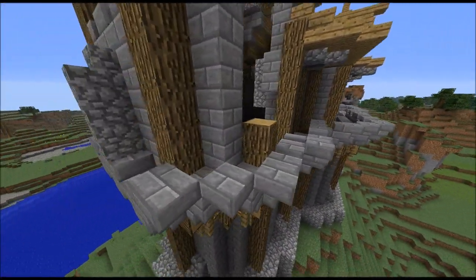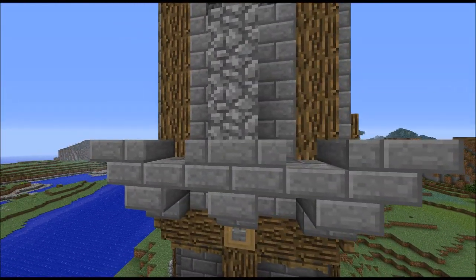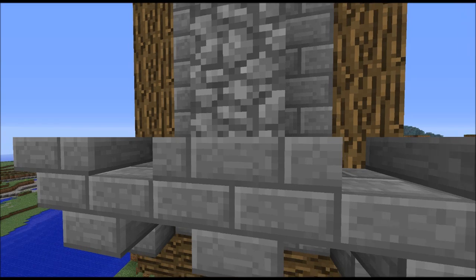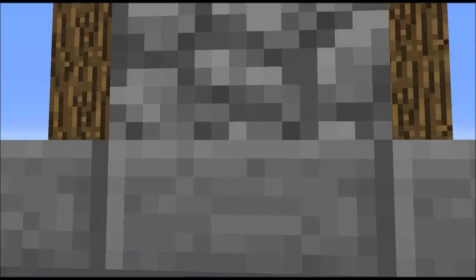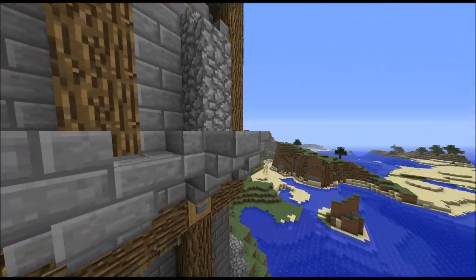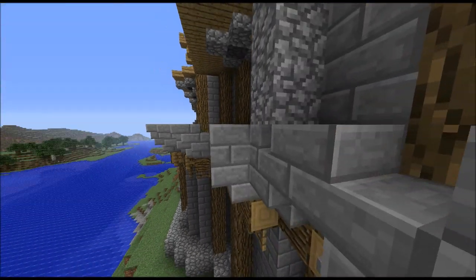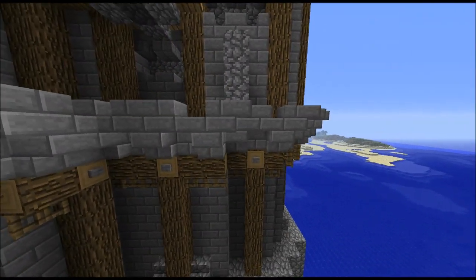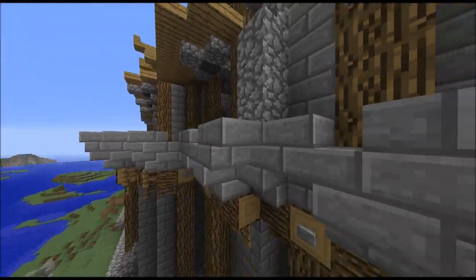Same thing goes for this side. Now, to prevent having this transition, you want to take a stone brick stair and place it upside down here. And here you can simply place this. I seem to have forgotten that. Anyway, just place it like that.